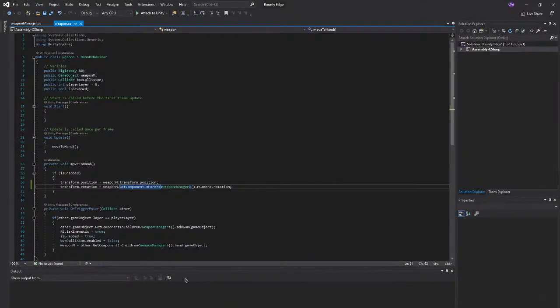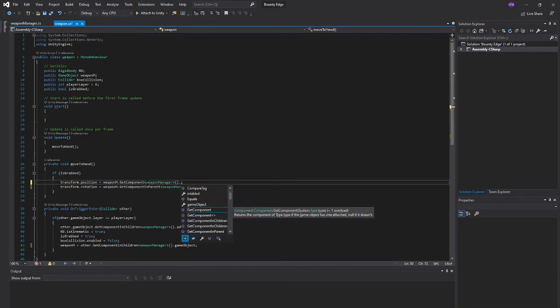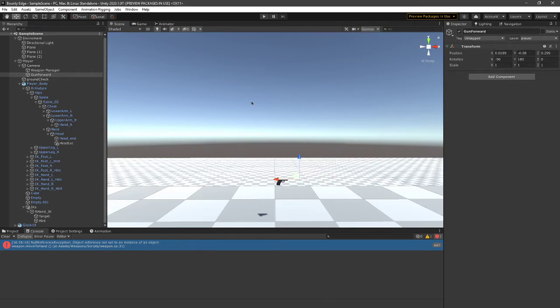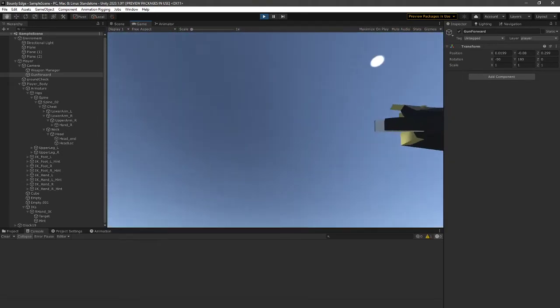Well, hold up. So we have dot hand dot game object. Oh no. Hold up. What if we just do this? This dot game object dot get component weapon manager dot hand dot position, get component weapon manager dot P camera dot rotation. Alright, hopefully I'm not stupid this time and it works. Which it probably is gonna break. Alright, I bet it's gonna break. Oh, alright. Okay then.